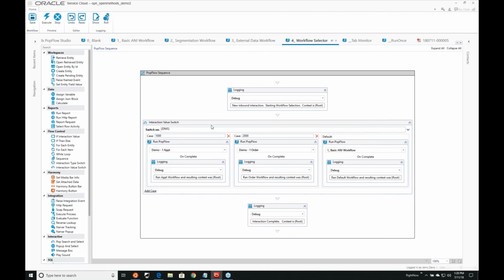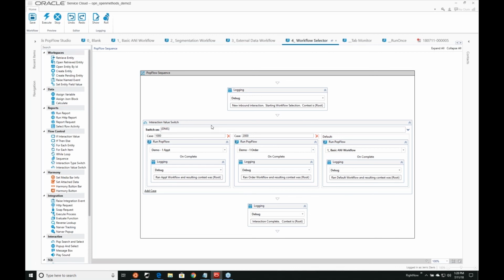One of the ways that this can be used is, I know there are even some folks on the phone that have worked with this, you have one thing that you do often within a workflow, and you're having to repeat it all over the place. So what this does is it allows you to almost create a function that you can call. So if your MDM lookup is in 5 or 6 different places in your workflow, all you need to do is make sure that the data that is needed is set before you call that PopFlow. And then you can run that as almost like a function that will return the data that you're looking for next.